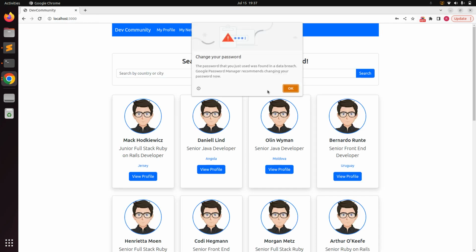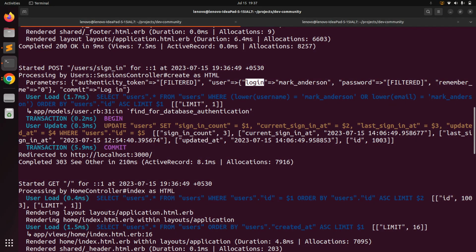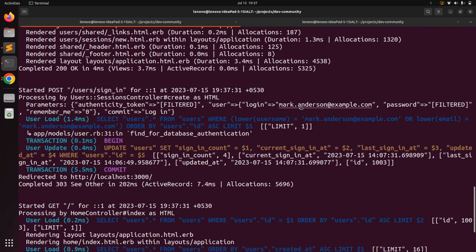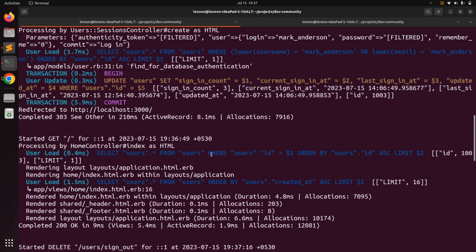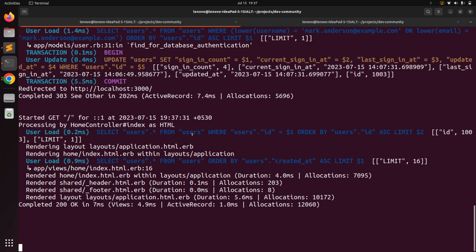When you submit the form, you can see that we are still able to sign in with the email as well. You can check the logs as well: right now we are getting login as mark.anderson@example.com, so now we are getting the email in the login attribute. And you can see that the sign in count has been updated. It was 3 when we signed in through the username, and now it is 4.